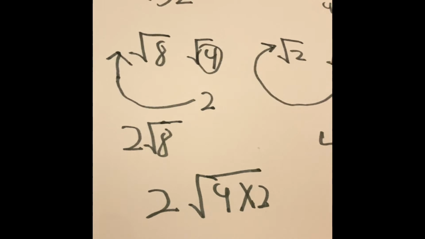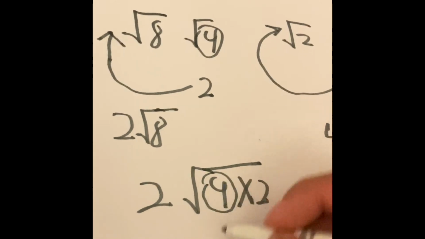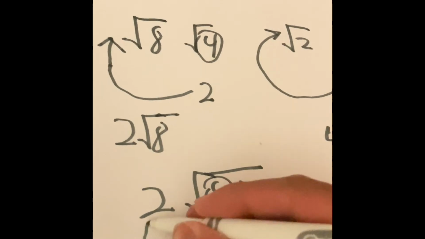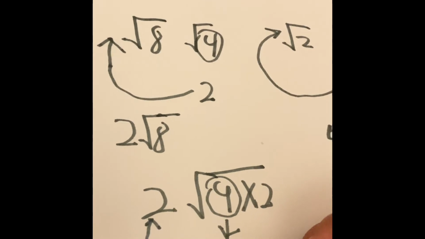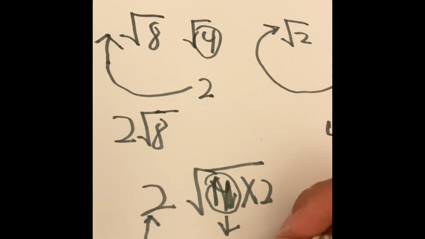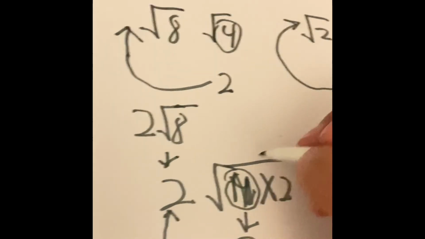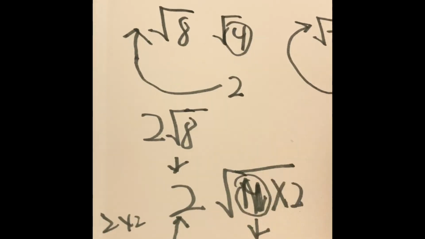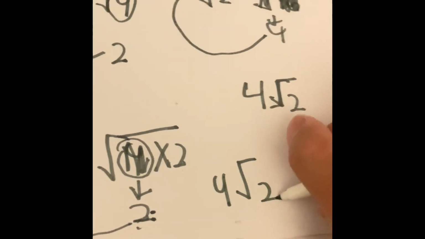So now we have to do another step. We can take out the 4 and turn it into a 2. When we do that, we can put the 2 up here, but we already have a 2. So when we have another number that is taken out of the square root symbol, what we can do is multiply it into the number right before the square root. So 2 times 2 equals 4. So now this changes into a 4, the square root of 4 with 2 left over.